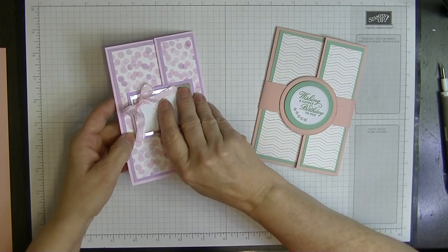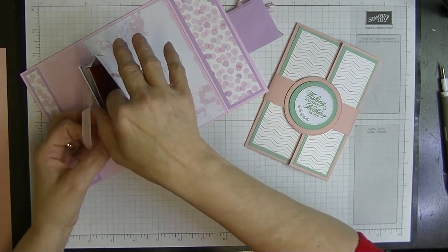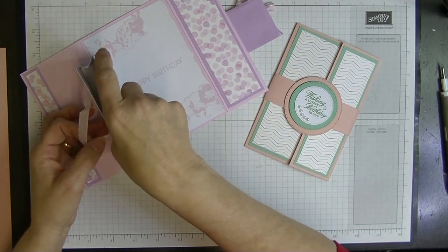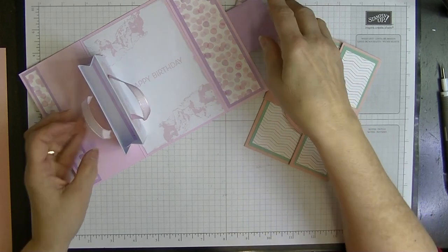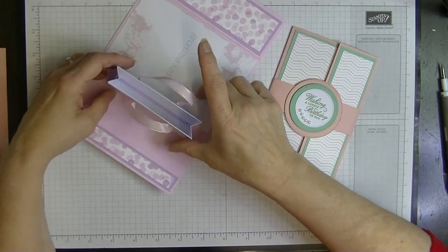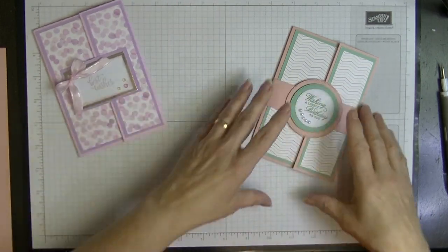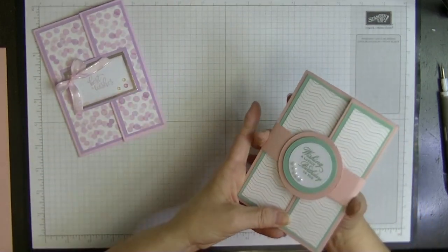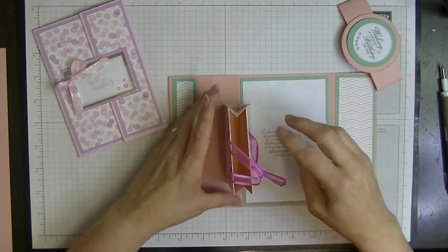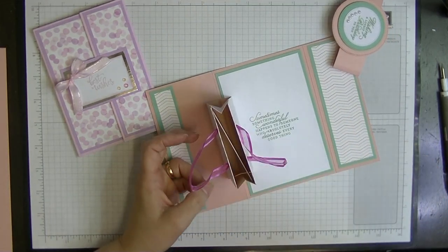Let me show you this one - I did this one for my colour creation and it's a little shopping bag inside. Isn't that gorgeous? Inside you can put your gift card if you've got one, or you could also put some money in it. Now this card I made this one with my shopping bag really quite big and I didn't like it. It was too big, so when I redid it - which is the one with the belly band on it - I made the shopping bag a little bit smaller and I think it looks just that much better and the gift card still fits in there gorgeously.